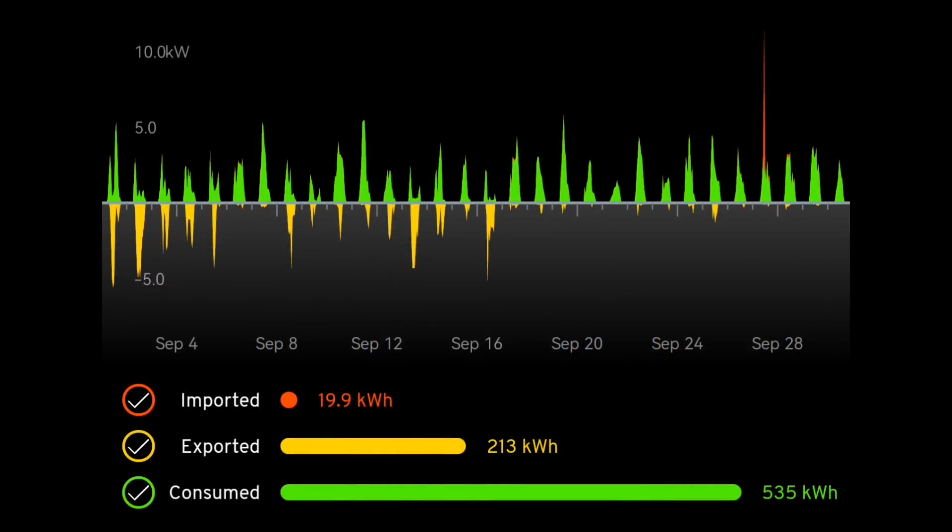The thing about export this month is I actually struggled analyzing the number. When I looked at the chart from my energy showing consumption in green and export in yellow, there seems a definitive point around the 16th of September where we suddenly stopped exporting and started using more. I couldn't figure out what that change was about. Yes, there was slightly less solar and we used a little more heating, but that really wasn't it. It took me ages to work out — we went away on holiday before the 16th, so there's more export, and when we came back the car needed fully charging, so lots of solar charging was needed, and that's primarily why we can see that difference.